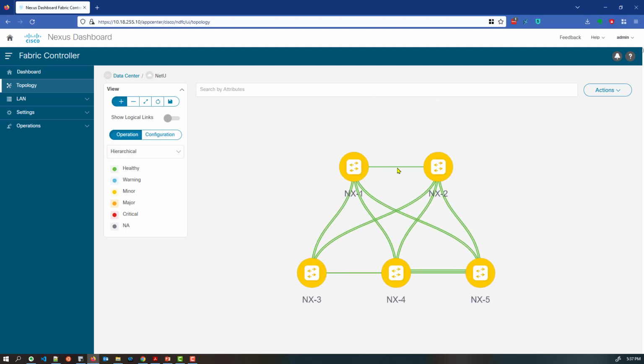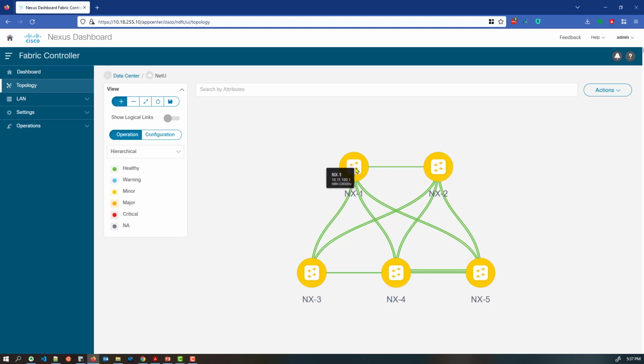Now the line here is talking about the management 0. It kind of can tell that they can see each other. That's not really important to what we're doing. But here, all these links here, this is what's going to get auto-configured. So right now there's still nothing on the switches.